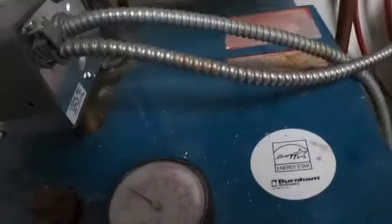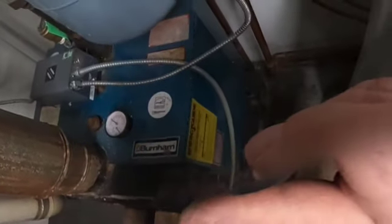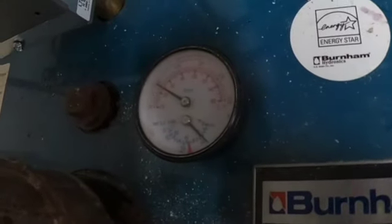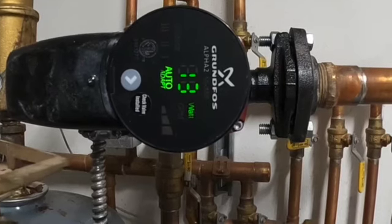It's sitting about 120 degrees, about 18, 19 psi. Still gonna have a little bit of air in the system coming out. We want our system pressure between 12, 15 pounds is great. GPM at 13 watts on auto adapt.